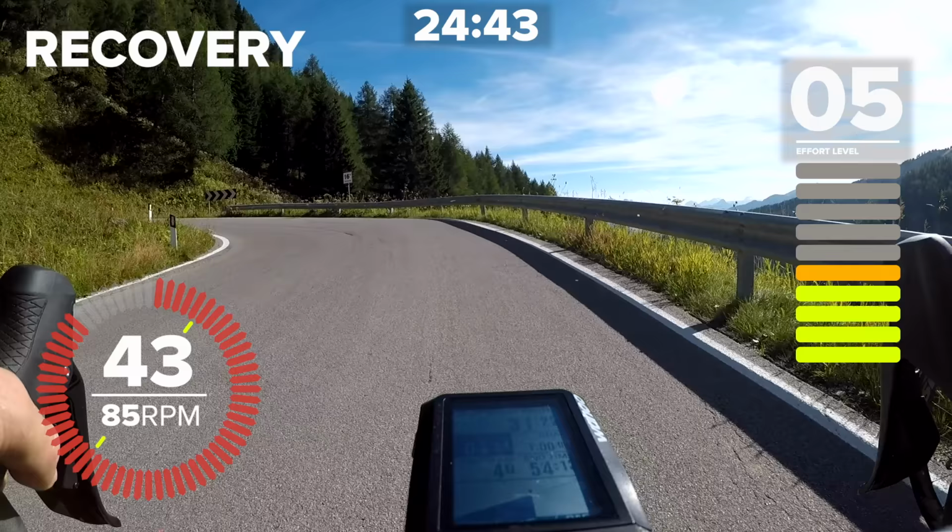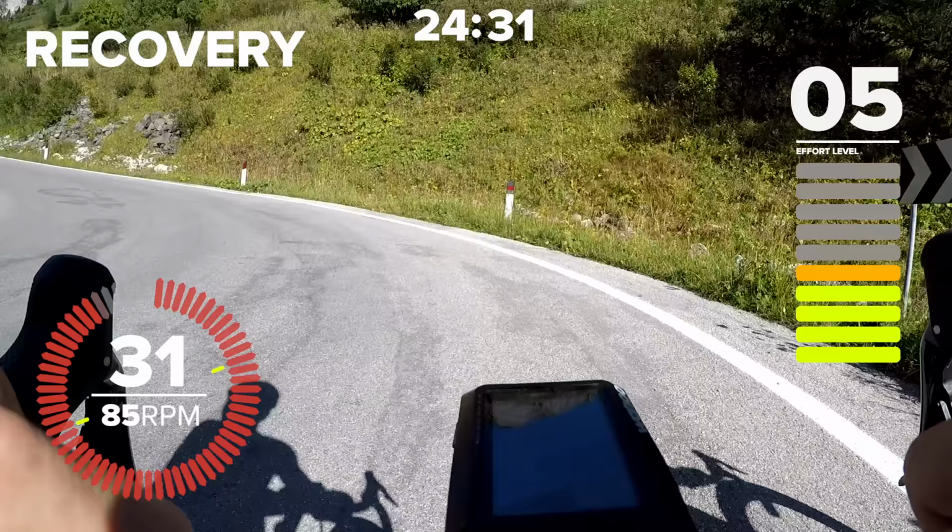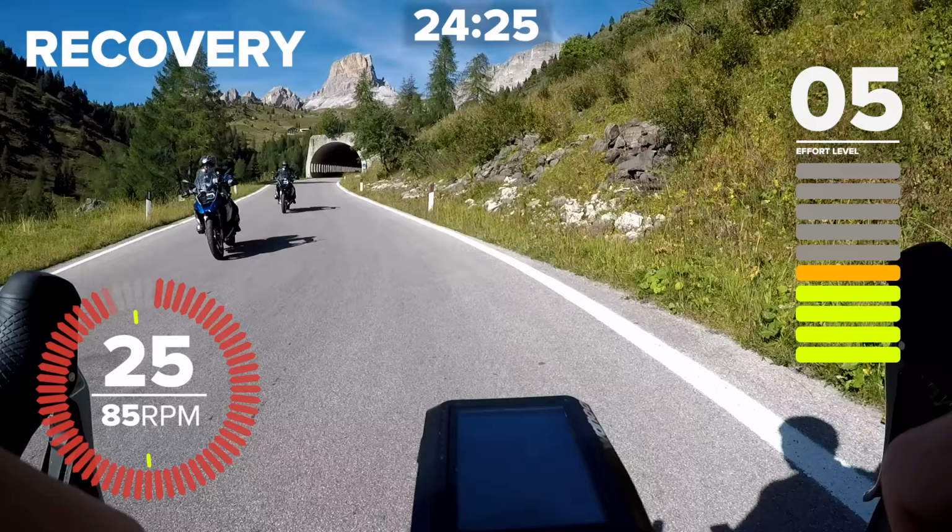40 seconds to go before the next effort, so think about your gears. Remember, it's a zone four effort, so it's a perceived effort of around 8 out of 10. So think about that, maybe think about dropping it into the big ring if need be. Yep, and if you've got a power meter, that's around your sustainable threshold power.